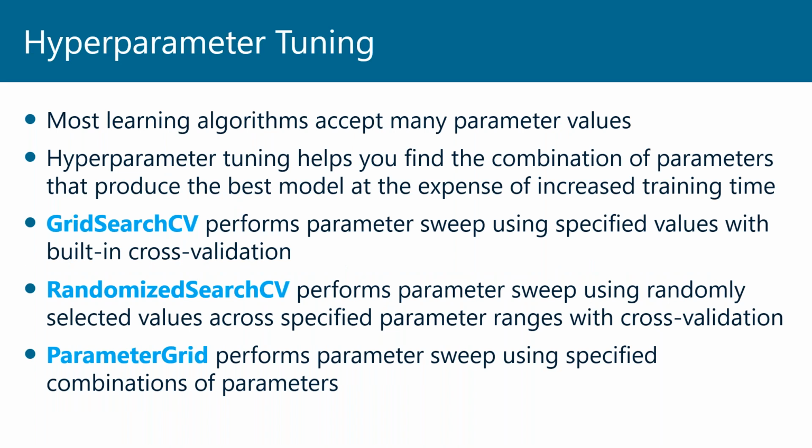I'm going to show you a quick example that uses this, but also want to introduce the concept of hyperparameter tuning. Once you've arrived at the right learning algorithm, whether it's linear regression or something else, random forest, typically those algorithms accept a number of parameters. And the next task is to refine the model by finding the right combination of parameters, the combination that produces the most accurate model. And here again, Scikit makes this easy. It has 3 classes that make it easy.